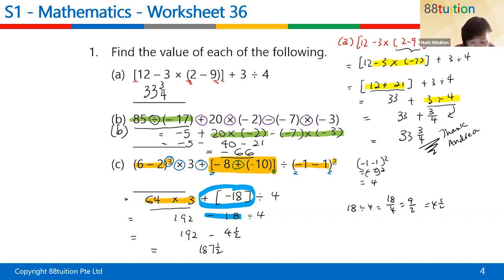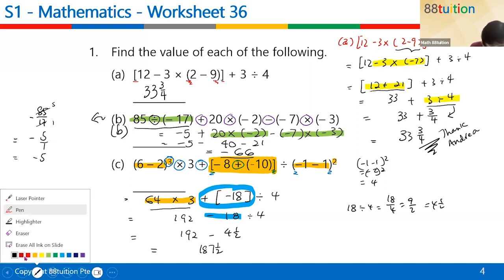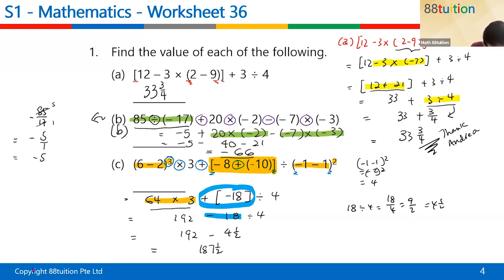85 divided by negative 17. Okay, I do a side working here. Now, 85 divided by 17, is it a negative sign? Right. So if you reduce them to simplest form, this is divided by 17, this is divided by 17, equals 5. So 5 over 1 equals 5. Minus 5, sorry. So that's where your minus 5 comes from, which I highlight in yellow here, okay?